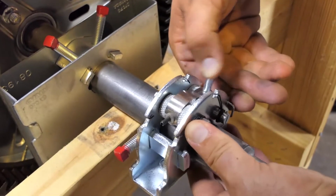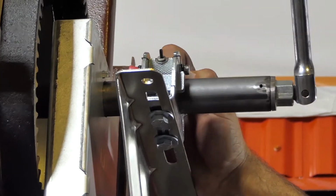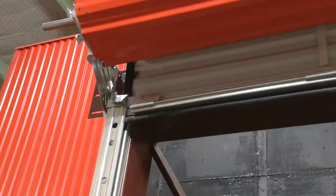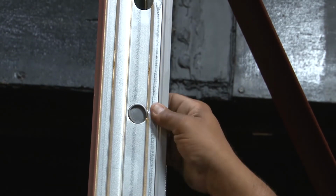In addition, Mueller roll-up doors have a tension brake on one end that is easily adjusted with an open-end wrench or a ratchet. This makes it easy for you to adjust your Mueller door so it operates exactly as you wish. For safety, we also provide special hole plugs for the door guides.